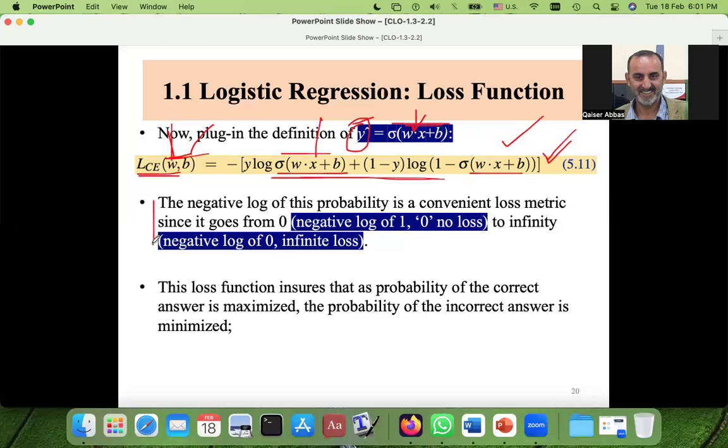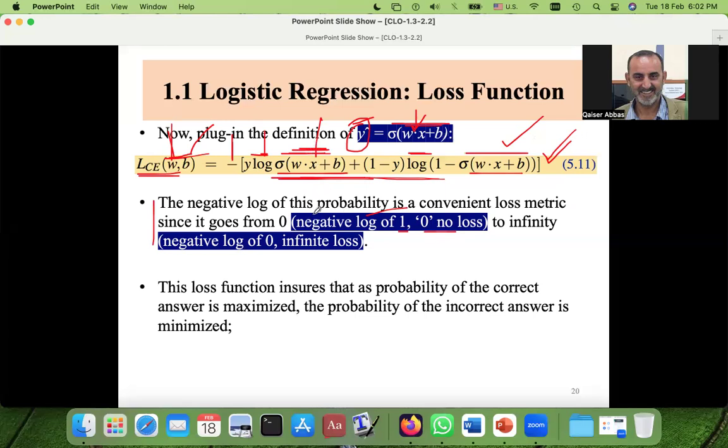And here, at this point, we are saying that this equation is okay. Why? Because we are using log. Sigmoid is giving us some probability value, and we are taking log. Normally, the negative log of 1 is always 0, because we have a negative here. We flipped the sign in the previous step, and now we have the negative log of some probability value. This is the meaning of this whole equation.